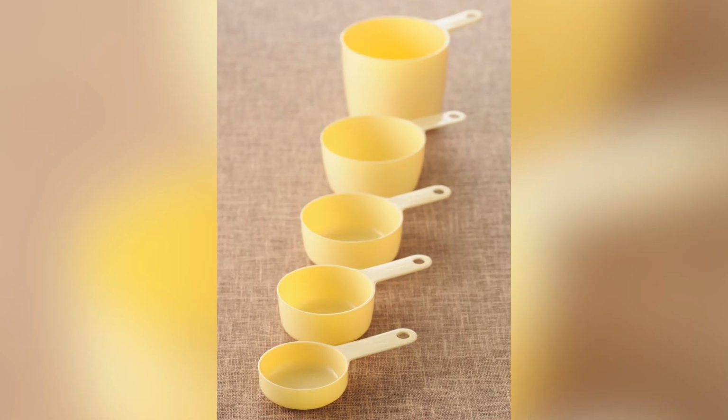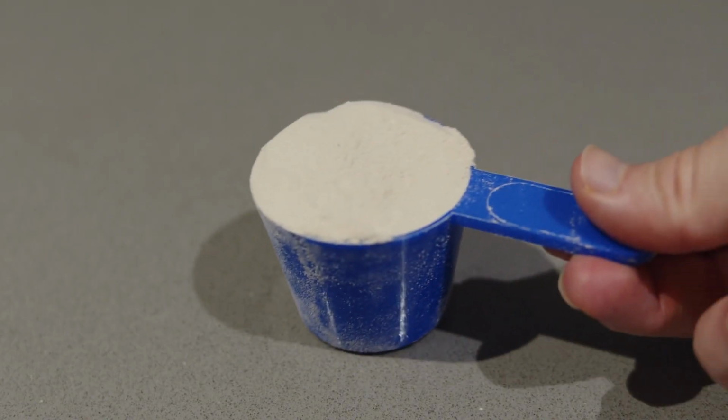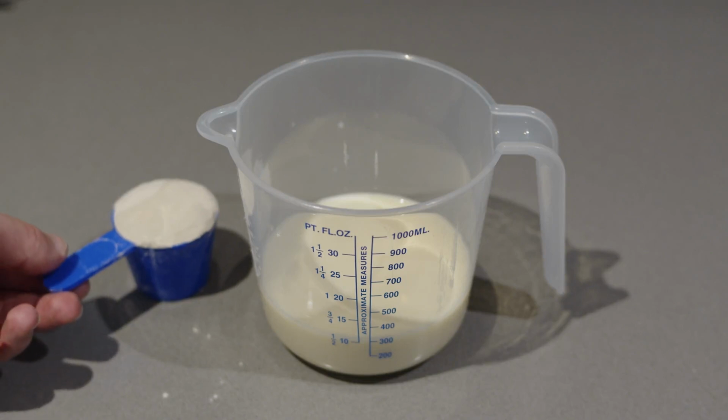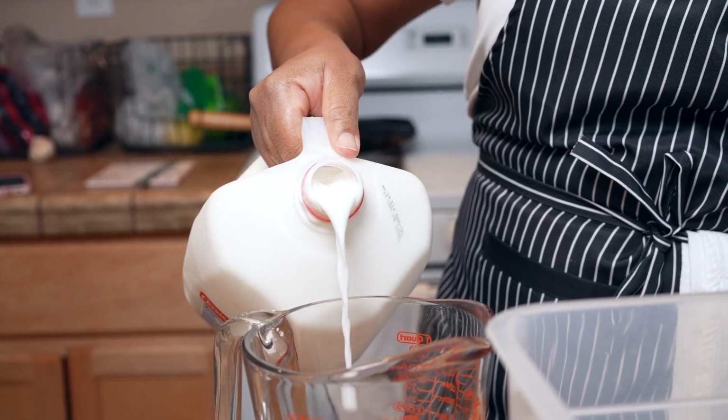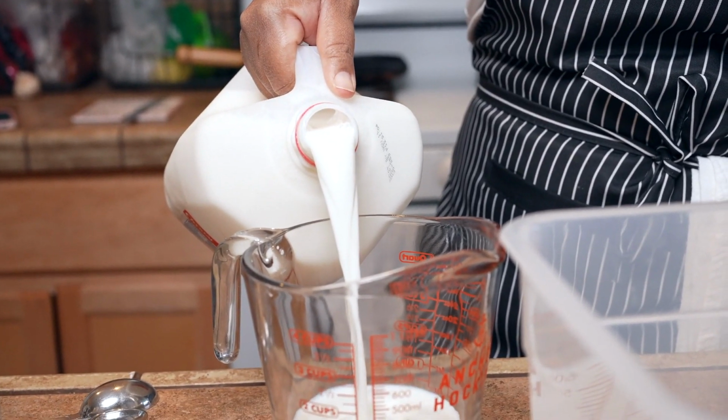To avoid these outcomes, it's recommended to use graduated dry measuring cups designed to be filled and leveled to the brim when measuring dry ingredients. On the other hand, liquid measuring cups are labeled with volume marks. Getting your ingredients and proportions right is the best way to cook or bake any dish while avoiding a culinary disaster.